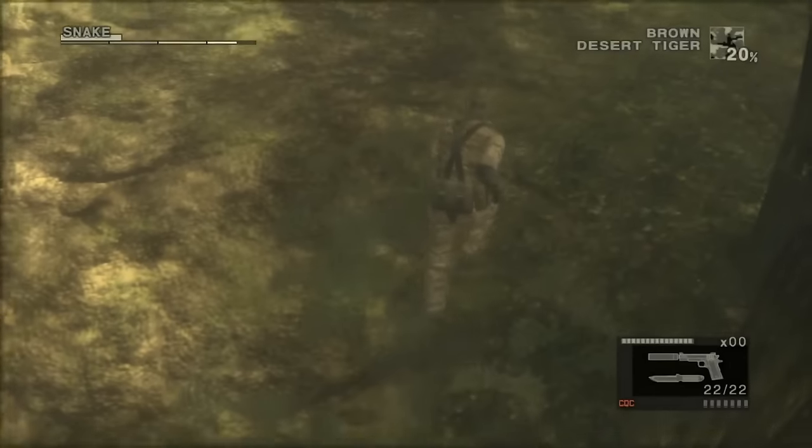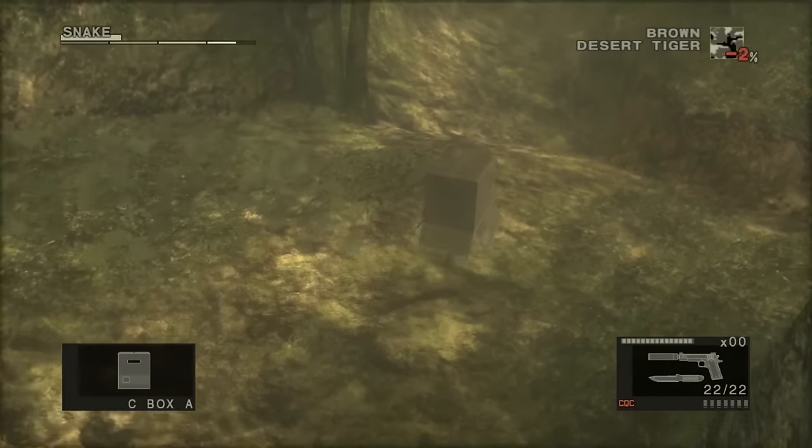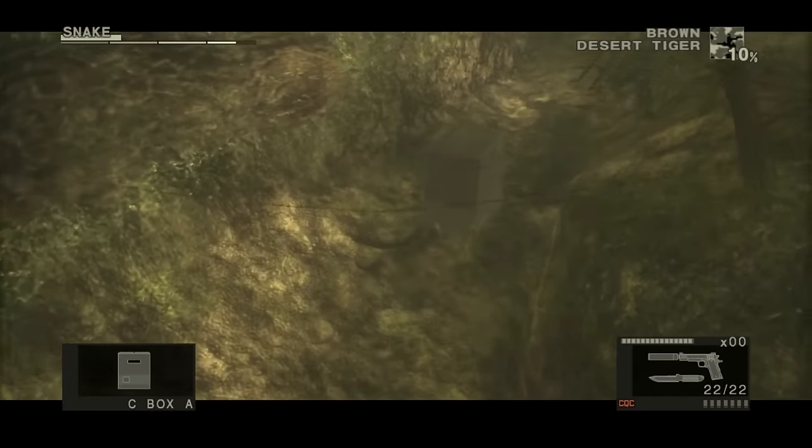Once you've skipped that, you can equip your box to give yourself a little speed boost up hills while you make your way over this way.